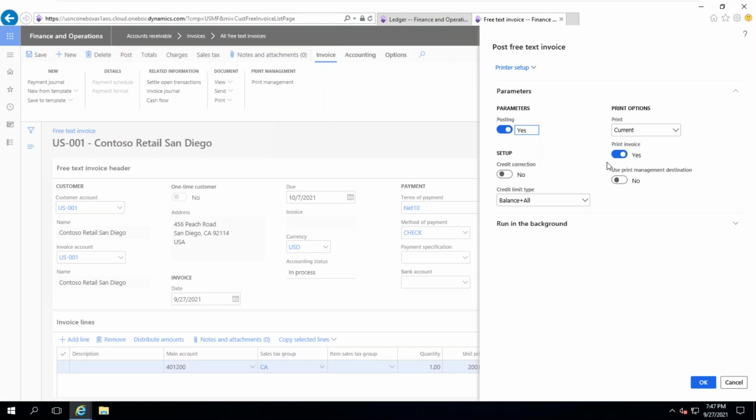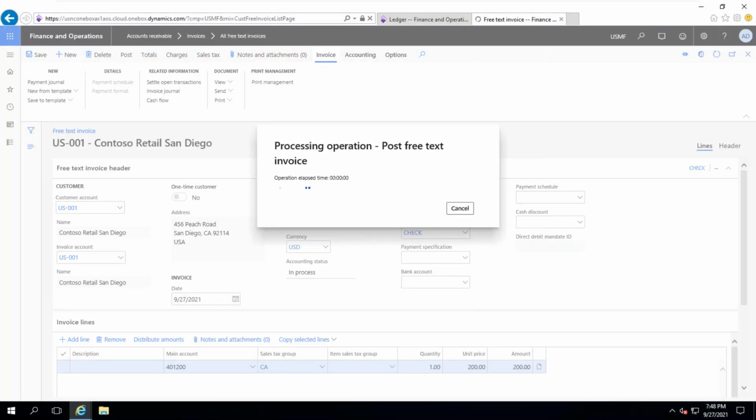Click OK. I don't want to print. Okay, it is a waste of our time because it will take 2 to 3 minutes. I'm not taking a printout. I'm posting directly.